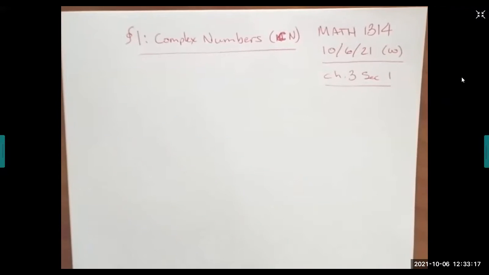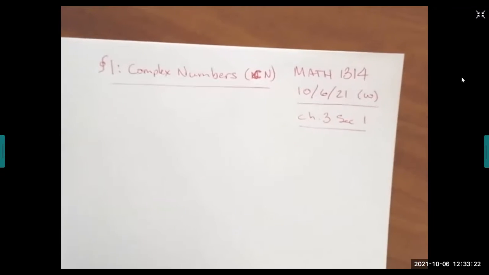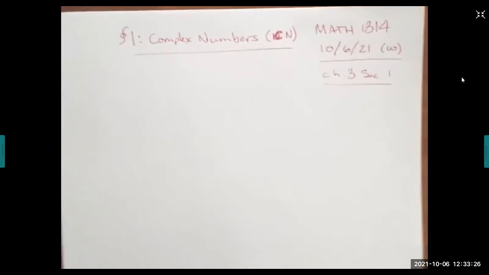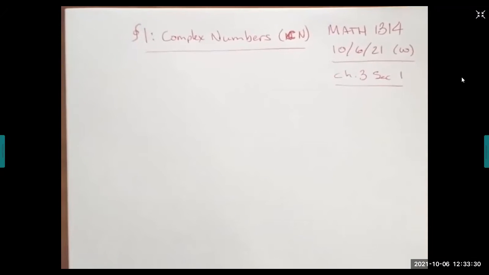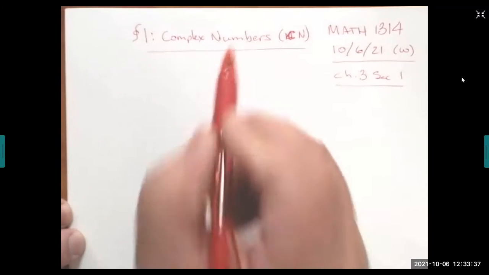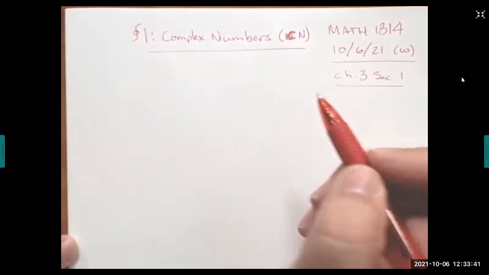What's happening now is we're moving away from linear equations. We're going to deal with quadratics and higher order cubics, polynomials, 4th, 5th, 6th degrees. But this one, we're talking about complex numbers. Instead of writing the word complex numbers, I'm going to use CNs from now on.